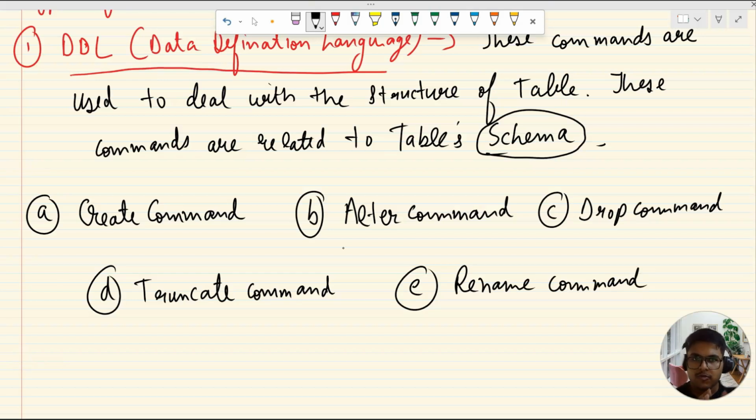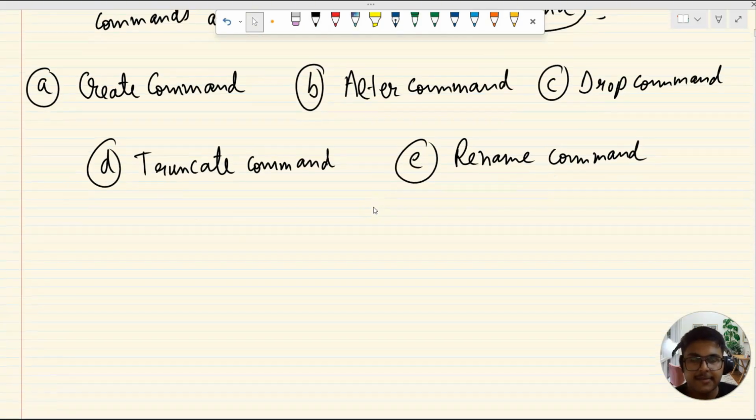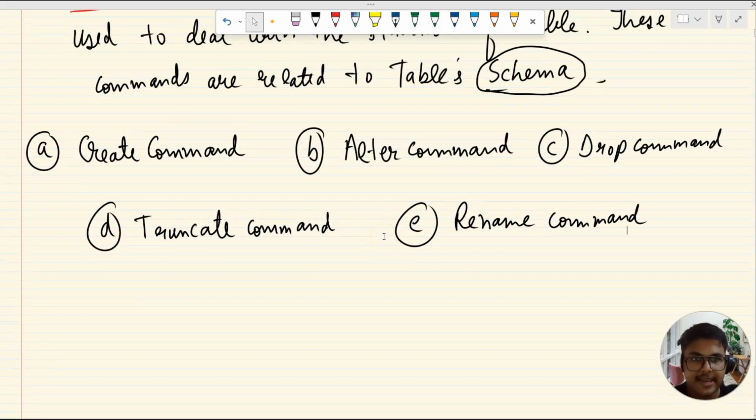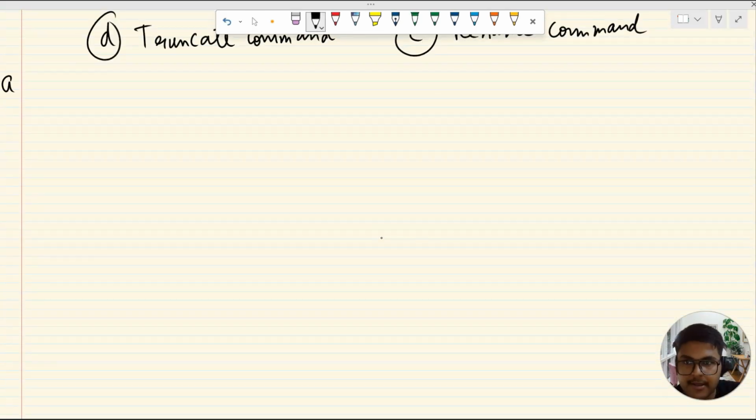Yeah. So now the important concept is that the create command, what it does, we already know. Whenever we have to create a table, this command is used, or to create a database, the create command is used. Alter command is therefore used whenever we have to alter any column. Very important point to notice here: since we are talking about the table schema, the schema of the table means whenever we have to add a column. So here the important concept is this. Rename command simply means renaming a table or column. So I can mention here how these commands are related.